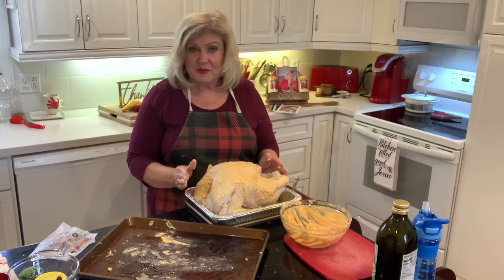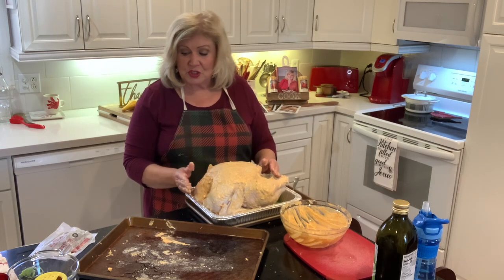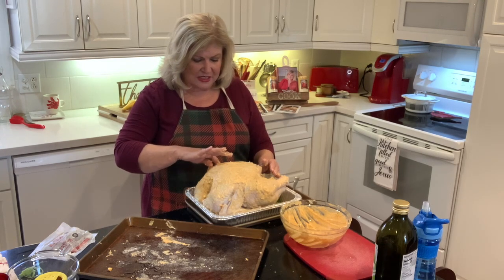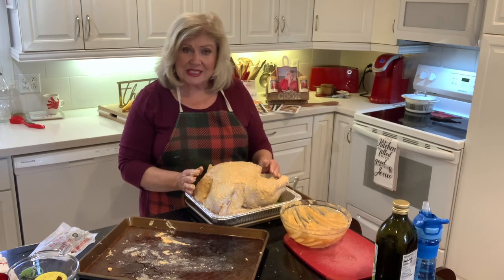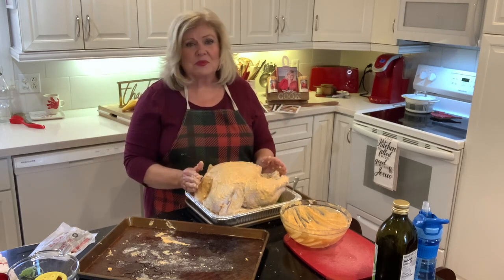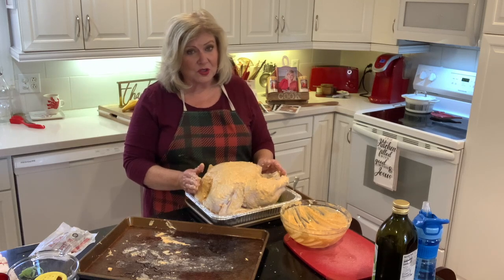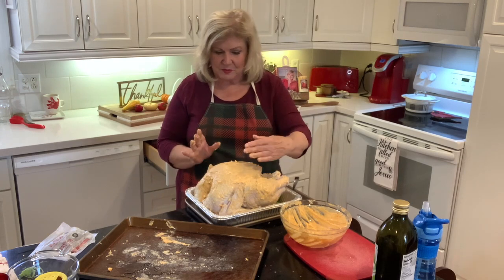And then we're going to cook it according to the directions. I think it's going to cook in about 2.5 hours, actually, 2.5 to 3. But use a meat thermometer and put it right in between the leg and the breast. It should register 165. Now, if it registers 160, I think you could probably tent it and take it out because it'll cook a little bit longer, and that's well done, and you want your poultry well done.